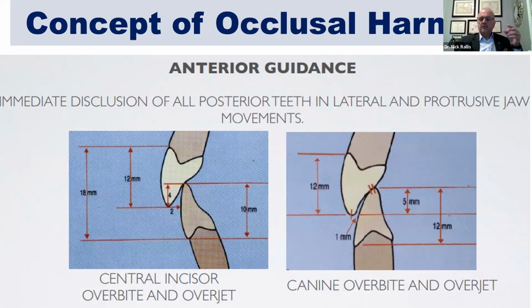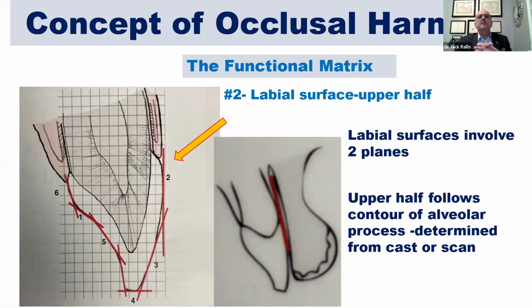So looking at the second determinant in our functional matrix, it is the labial surface of the upper half of the central incisor. What we want to see there is that the gingival half plane for proper lip rest has to follow the contour of the alveolar process. That needs to be captured in the scan or in the impression. And the facial preparation is a 2-plane preparation.